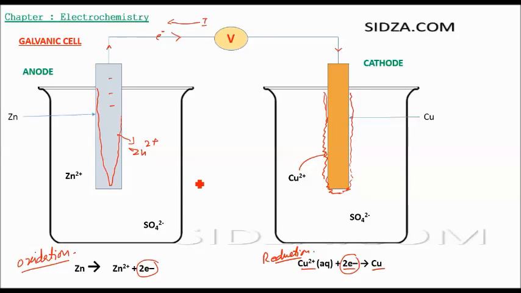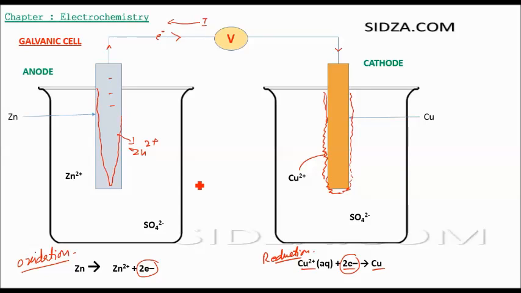Now see, if you connect the two electrodes, what happens? Electrons are flowing from the zinc to the copper, but what we find is that the cell will not give current after a few minutes. As soon as you connect the two electrodes, the current will be generated, but just after a few minutes you will see that the cell stops giving current. This reaction will no more be spontaneous. Okay, why will this galvanic cell not produce current? Why do you get a current only for a few minutes?